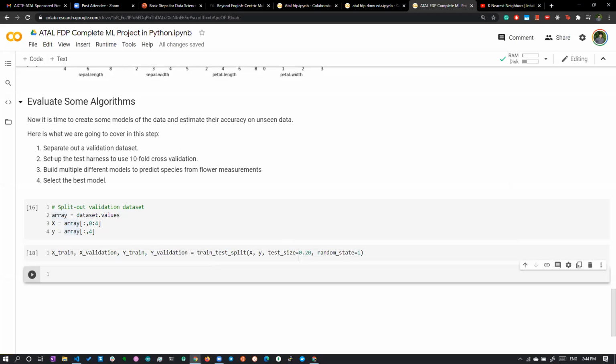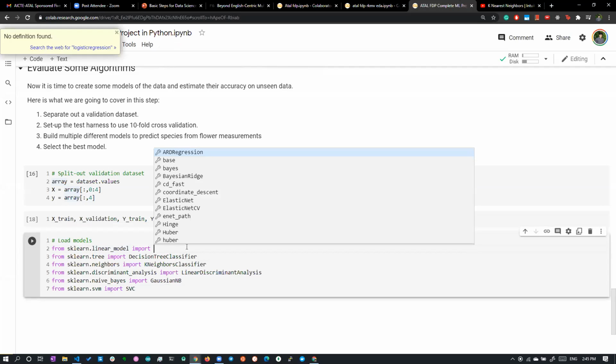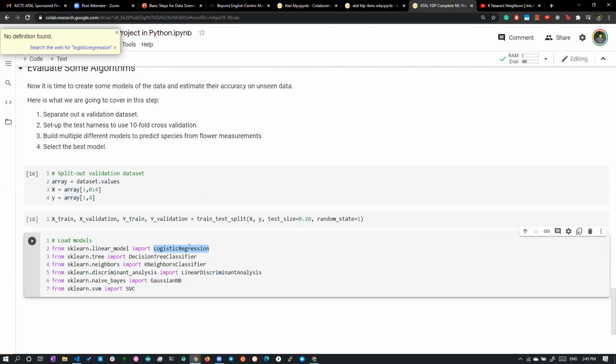Now let's import all the models from scikit-learn, in the sense that we are loading all the models. In scikit-learn we have linear models. From linear models, we are importing logistic regression. We also have different types of linear models; press Ctrl+Space and you will see all of them, such as logistic regression, linear regression, and all sorts of others. So we have logistic regression from linear models, decision trees from the tree module, and the k-nearest neighbors classifier from the neighbors module.